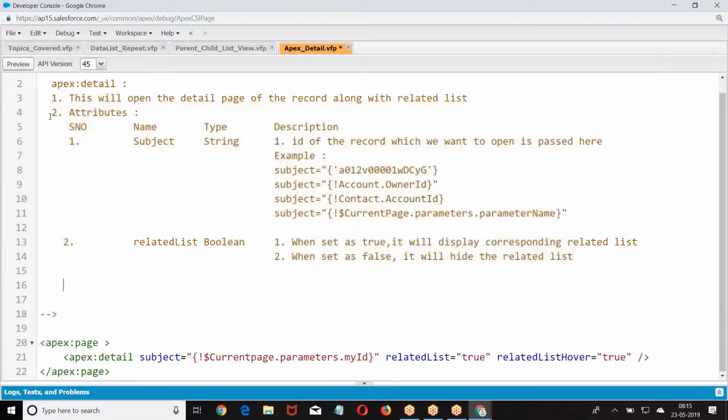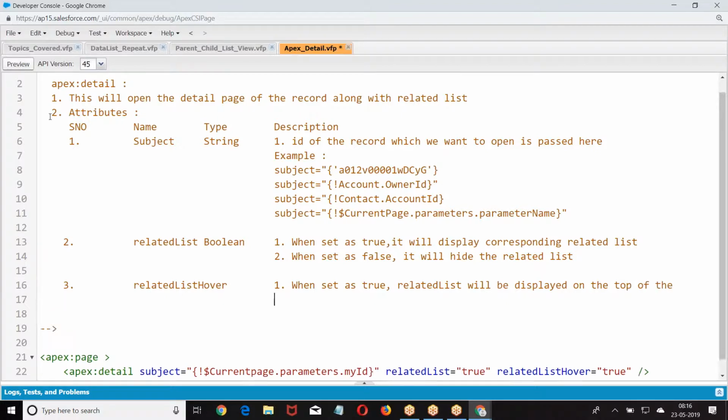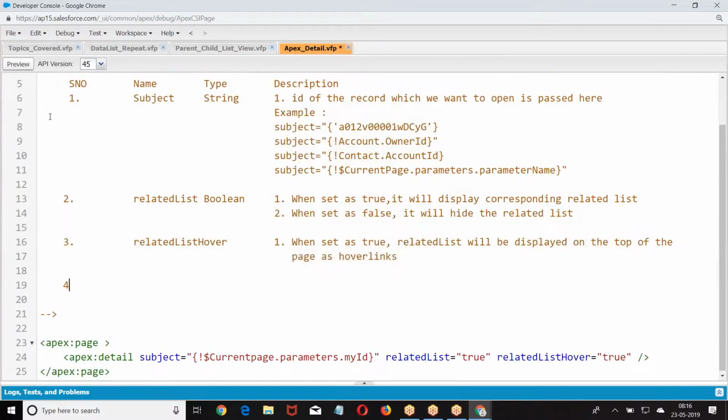So next we have related list H1. H1 is displayed on the top of the page. Right. The next one, rendered.